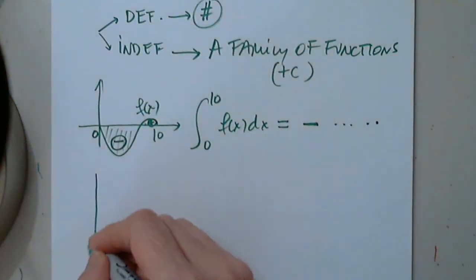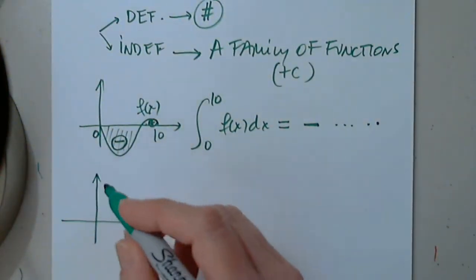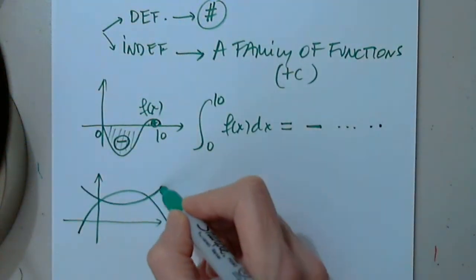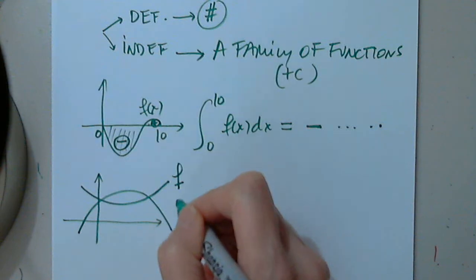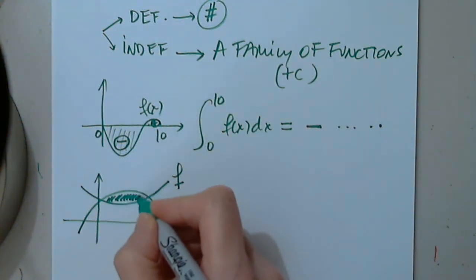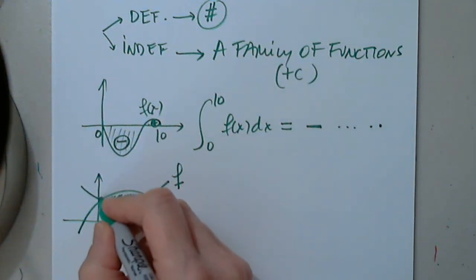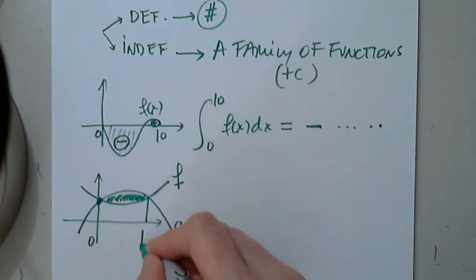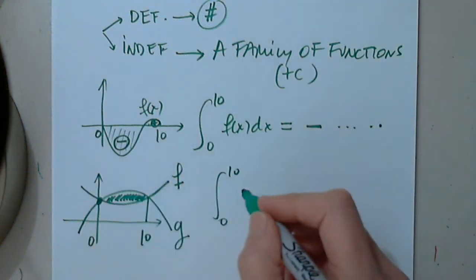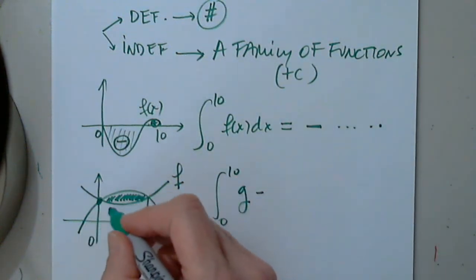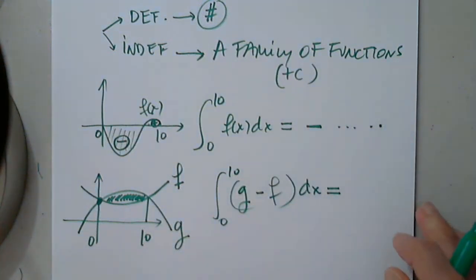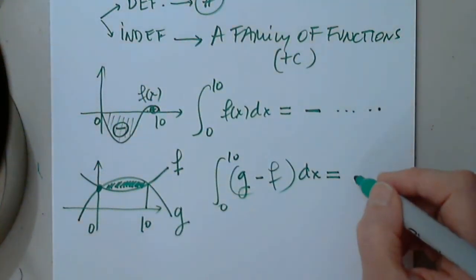Yes, now let's take a look at another situation, because many of you made that error. So this is function f, and this is function g. What do you think about this area? I'm going to say again, let's say it's from 0 to 10. So the integral from 0 to 10 of above minus below. What sign will this always have?